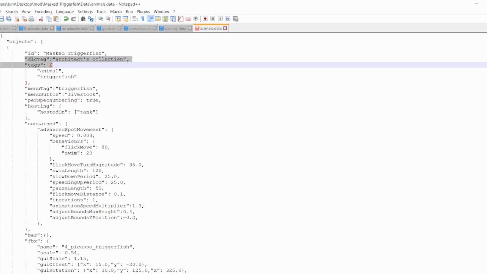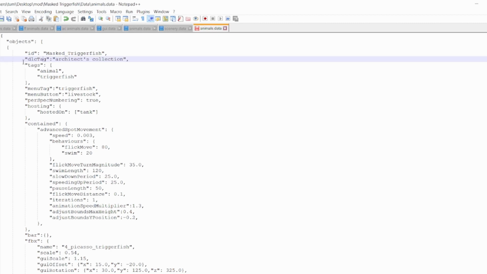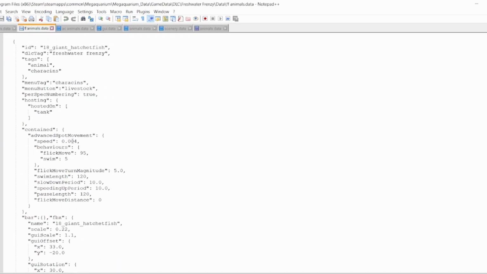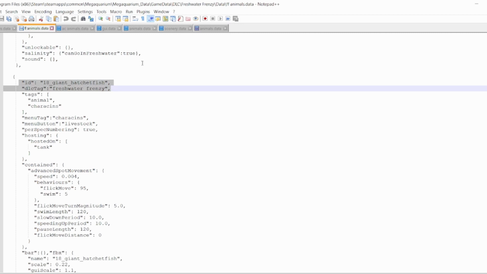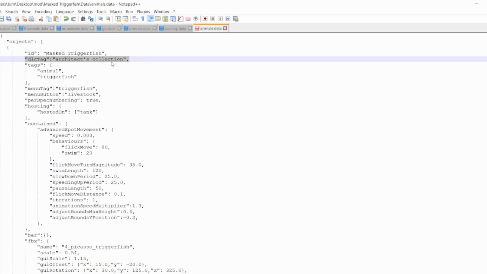If you are using a model or data of an animal that is from a DLC, then it will have this tag on it. So make sure to have this tag and have the right DLC tag. For example, it says Freshwater Frenzy. There you go. This will prevent it from loading if you do not have the DLC, if you install it, which could cause a problem sometimes, so make sure to have this on.